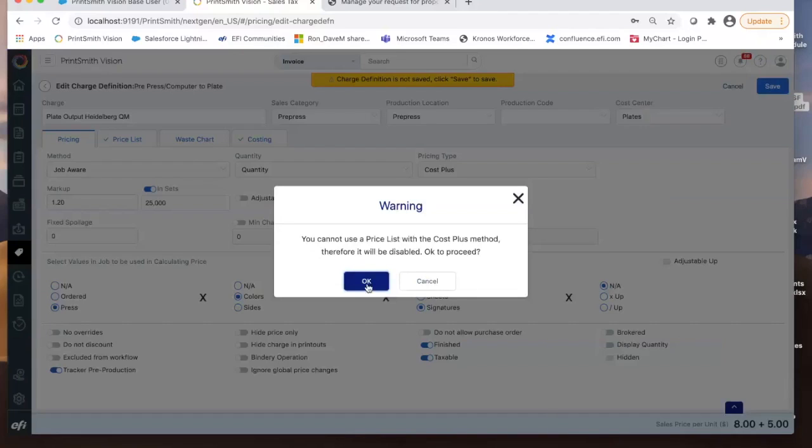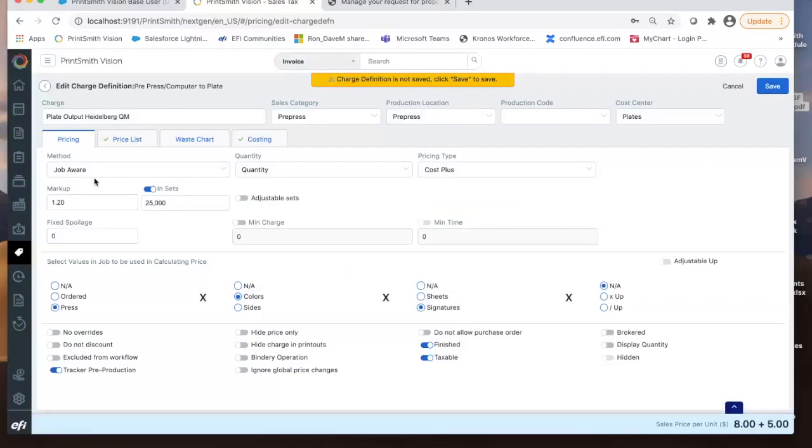And I want to click OK. And you can see that now I have just a markup on top of, rather than doing it as piece pricing. So know that you can still do all the methodologies. We've kind of just enhanced some of the functions within the window, but it pretty much works the same as it did in the Flash side.